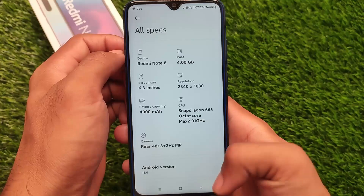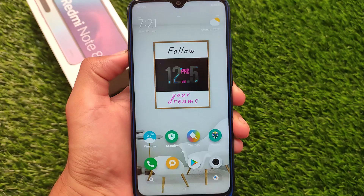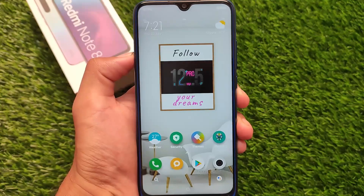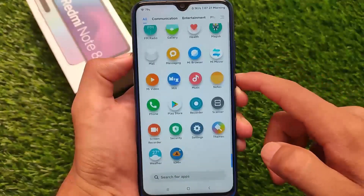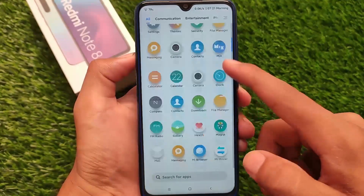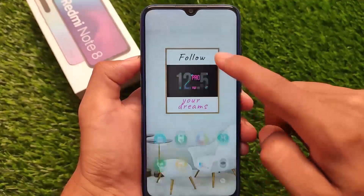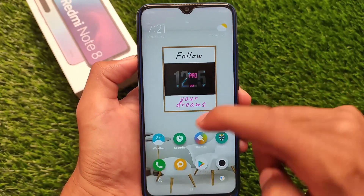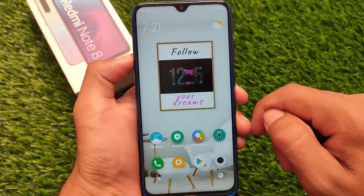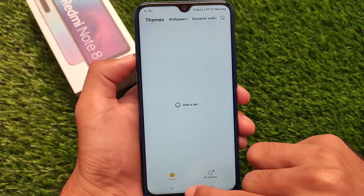It has an insane level of features — I won't be able to show you all of them because there are a lot, but it will give you a rough idea of what you'll get after installation. I'm not going to talk about CPU scrolling and performance in depth because it's MIUI and you might face some lags. Still, the performance seems not bad — UI scrolling was good, and app opening speed is just normal.